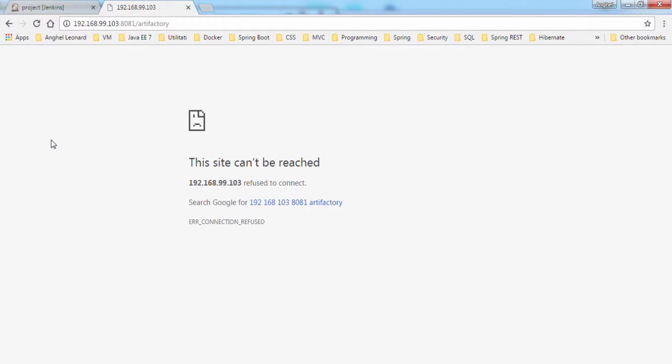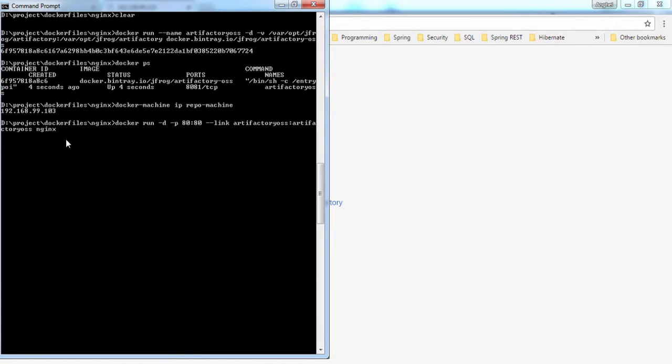Now it's time to expose Artifactory outside the Docker host via Nginx. For this, all we have to do is to start Nginx. Again, we need a docker run command. With this command, I will run Nginx in background.